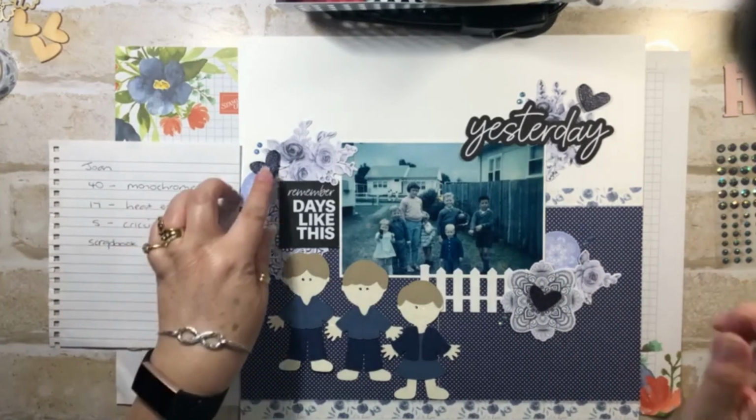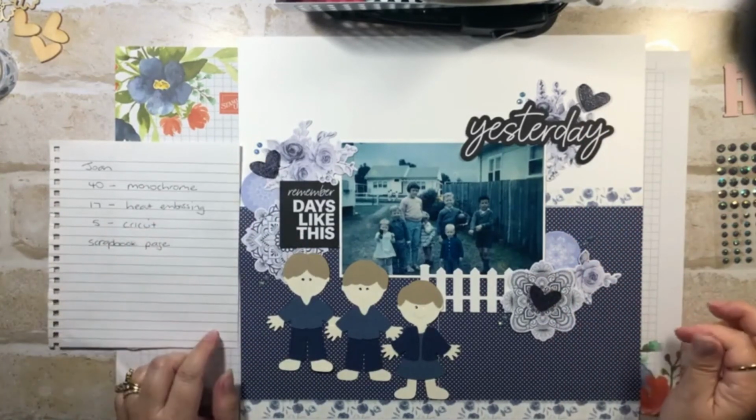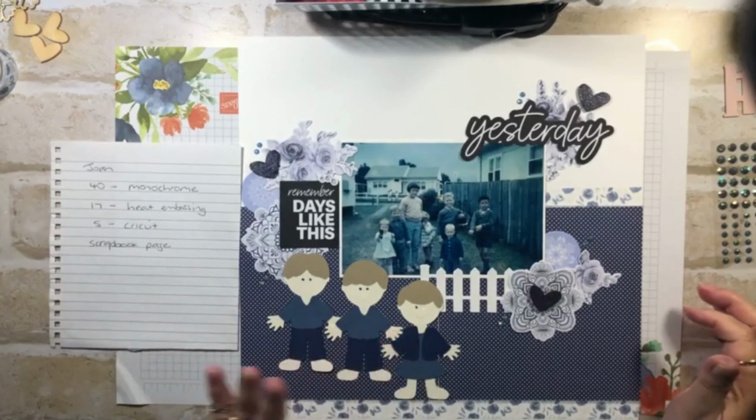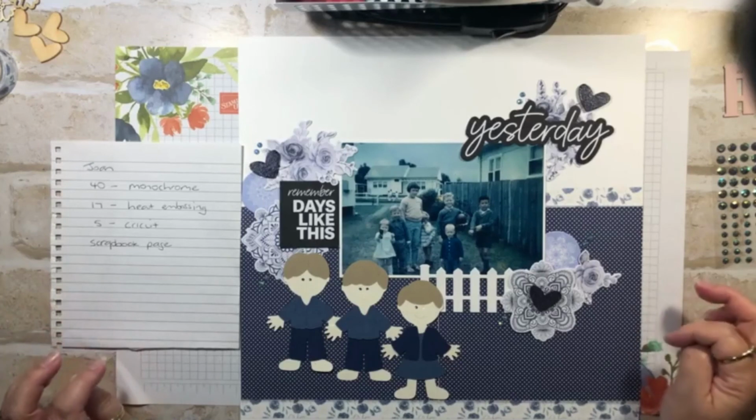Heat embossing, I did that on the love hearts, and then Cricut I used to cut out the little people. So that's my layout, and I hope you enjoyed watching it.